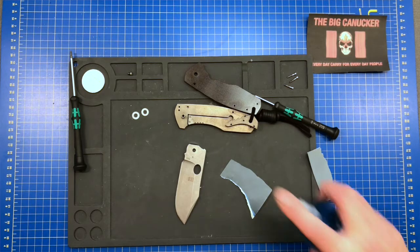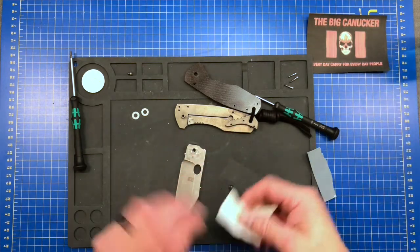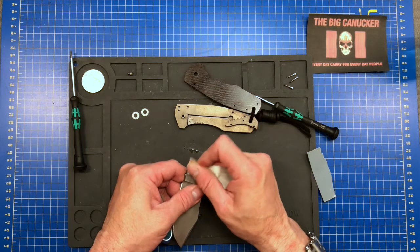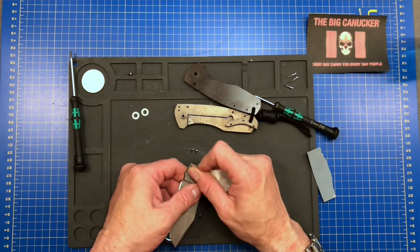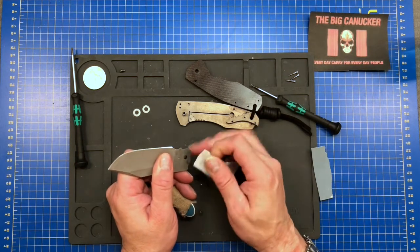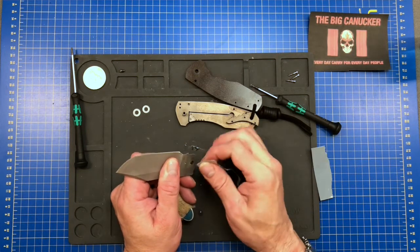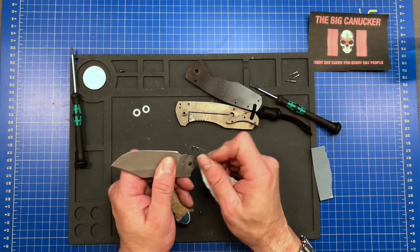Let's give this a little wet and see if we can smooth out these edges a little bit, then give it a little polish. We don't want to go too crazy - here's the detent path and we want to make sure that it's at least a little bit hidden, because it is designed to be a certain way with this stonewashed look. I'm surprised they stonewashed this area here.